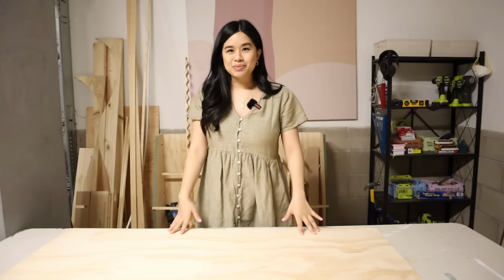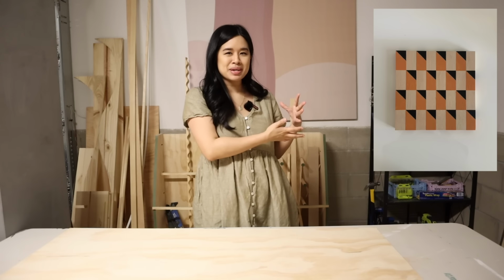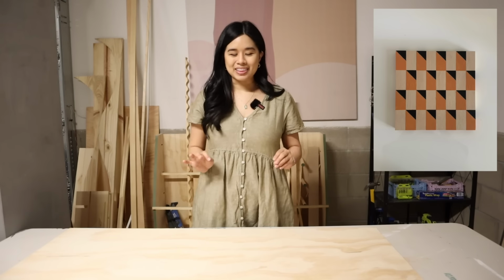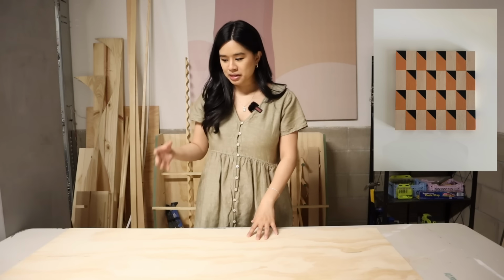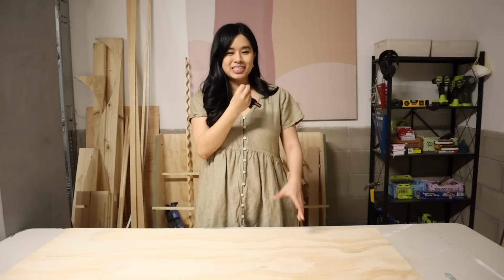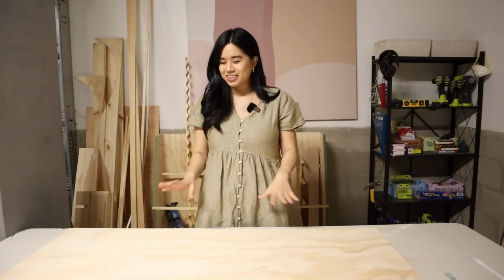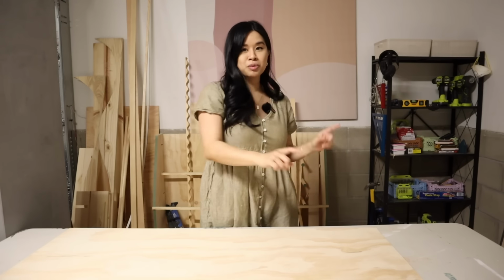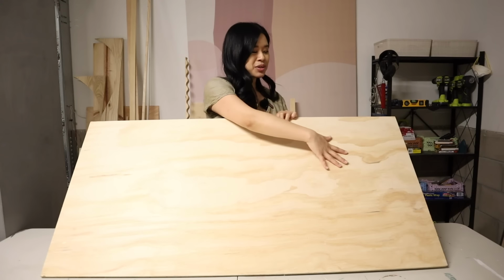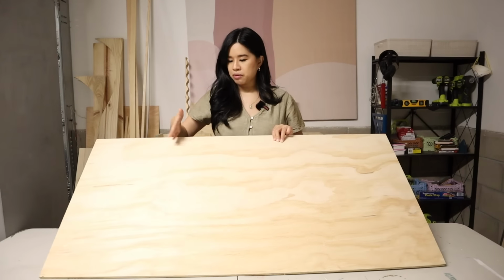All right, so for this piece, you guys know I love a good checkerboard, and I was very inspired by this piece, which actually is a more elevated checkerboard in my opinion. It's almost an optical illusion, and I love that they use wood as the base because it gives a really nice contrast. The piece I saw is only 8 by 8 inches, which is like this big, so it's really small. So I'm going to enlarge that and make this a 2 by 3 piece. I have a 2 by 4 plywood panel here, and we're going to just cut that down with a circular saw.